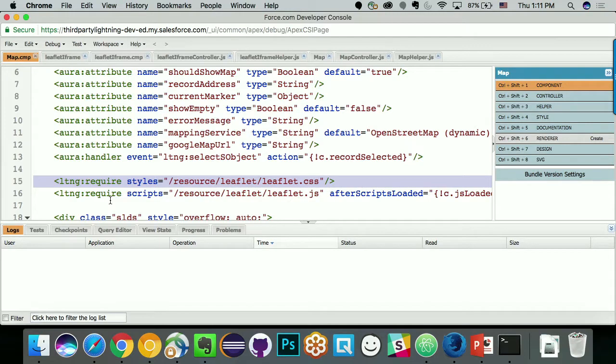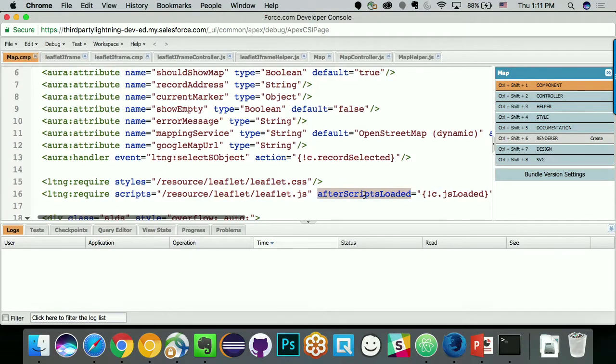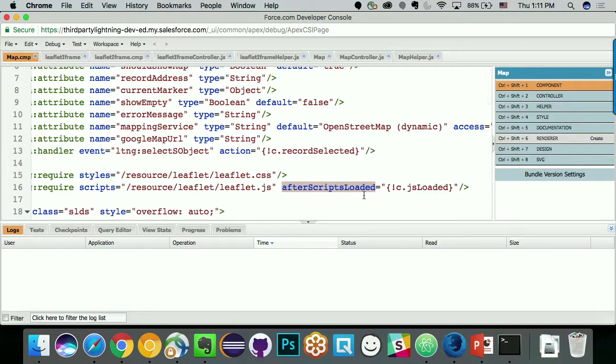One very important thing to note is that these static resources are loaded in sequential order. Meaning if you have multiple JavaScript libraries, or JS that you wrote that has dependencies, you want to make sure you do them in the right order. Otherwise, it wouldn't be able to find the references. After your script is loaded, you can actually call an afterScriptsLoaded function. This will execute whichever initialization you might have to get things started.